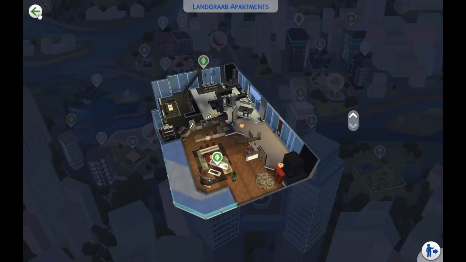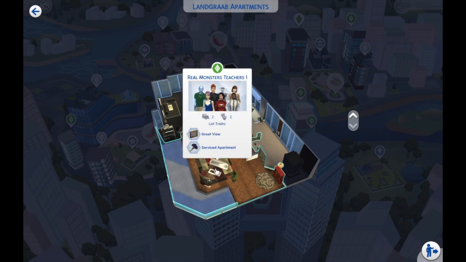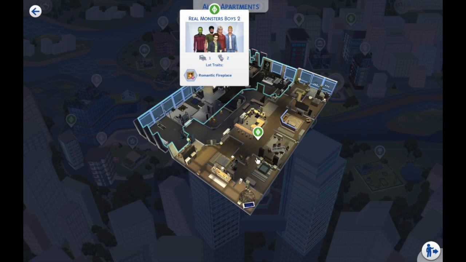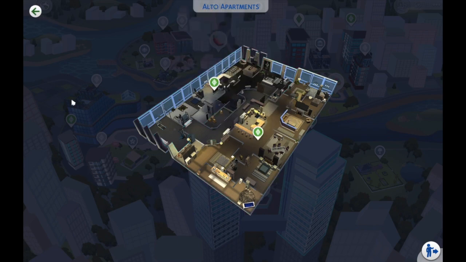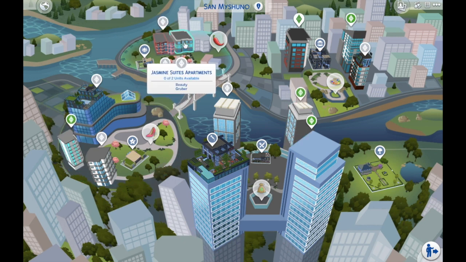Land grab. Oh, I didn't touch their place yet, but you can just see, these are the teachers that I put together. And then these two I also haven't touched, and these are the other two people that I put together. And now I can actually come back here, because I did do this apartment, so I'll show y'all this one. And I think that's all I have.